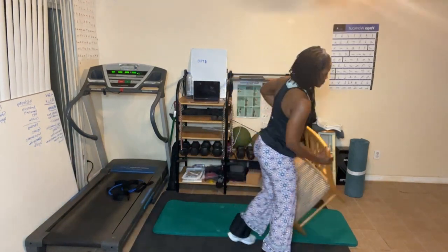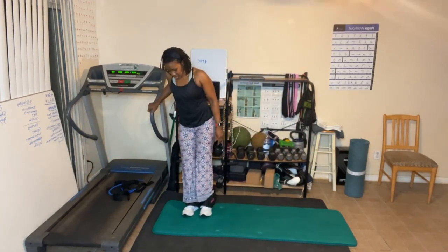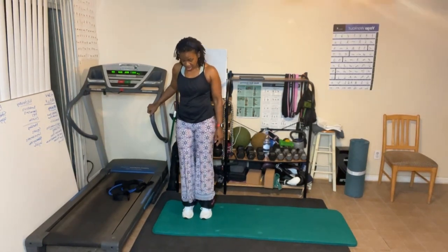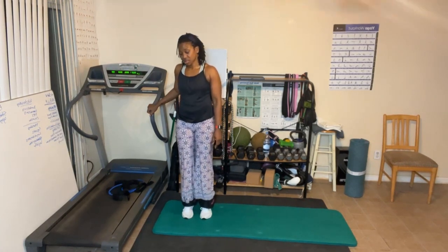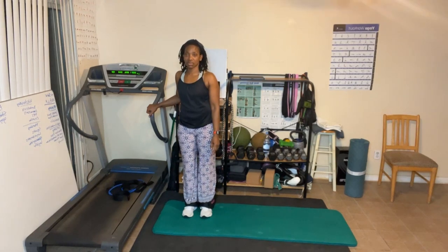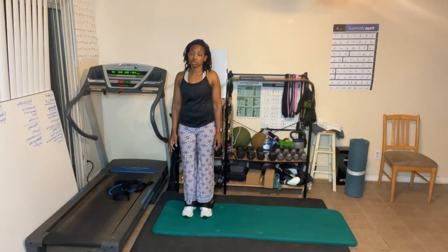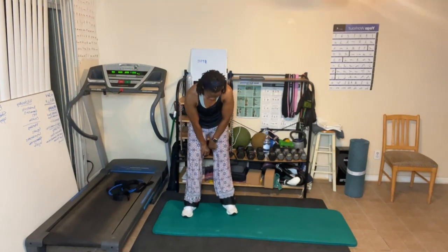Move the chair — it's time for calf raises, they go pretty fast. Toes forward for ten, let's go: one through ten. Grab weights if you want to. Ready for eight — six, five, four, three, two, one. Take a small break, grab another set of weights. For six — five, four, three, two, one. Ready for four: four, three, two, one. Take a break.